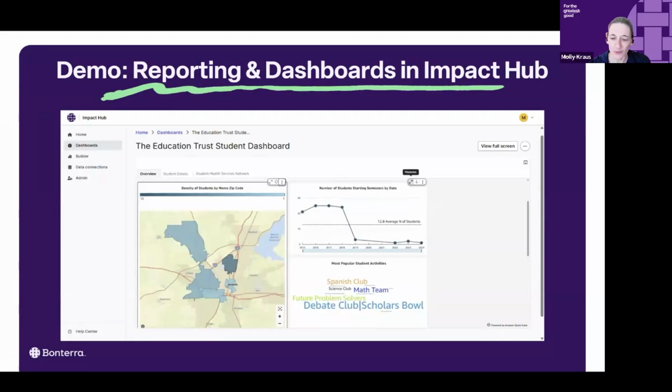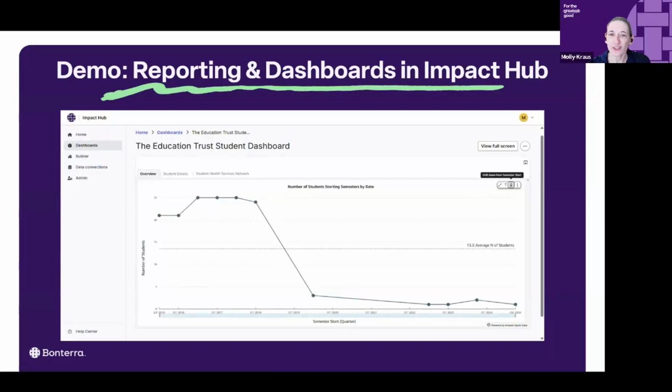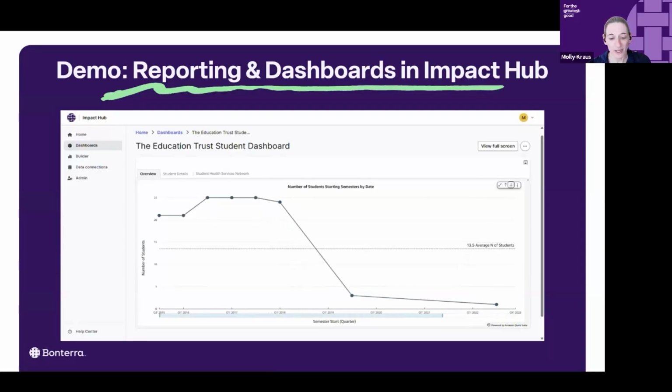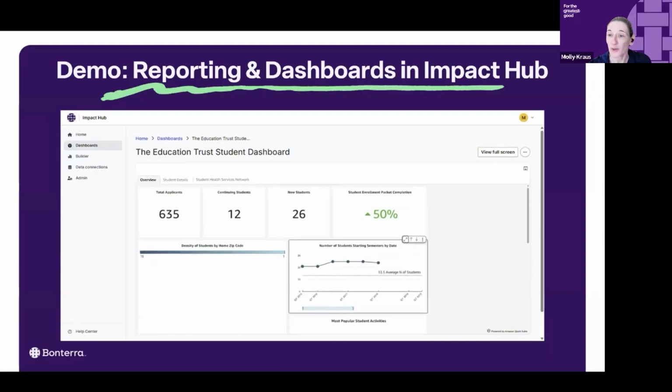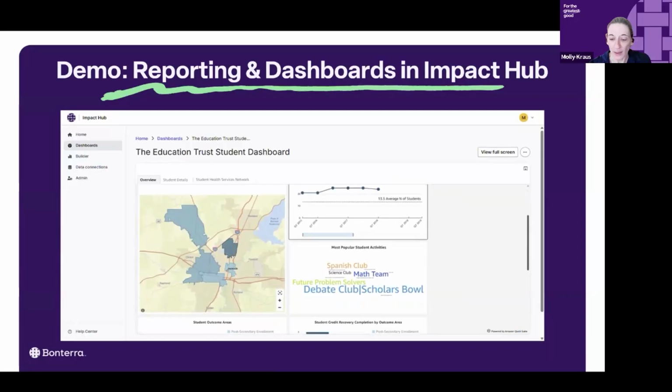Let's take a closer look at this visual. This visual has been set up to show students by starting year, but I've also got flexibility here if I need to change that time period. And I can drill down to look at that same data by quarter, for example. Drilling down updates my calculated average for the period. I can hover to see the metrics, or I can actually change my view within the tile of the dashboard. This flexibility means that different viewers can answer different questions about my data in real time without needing additional analysis to be completed.